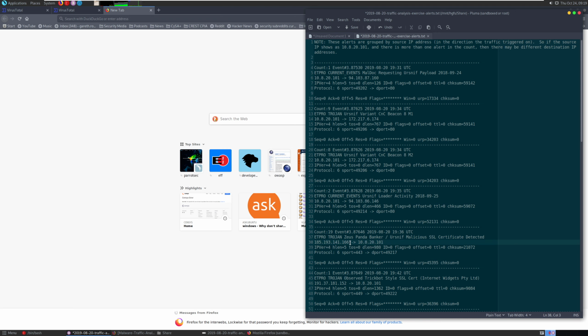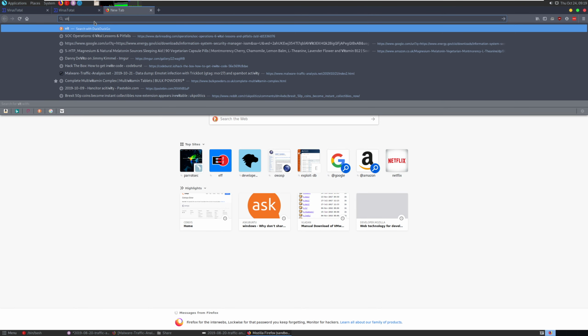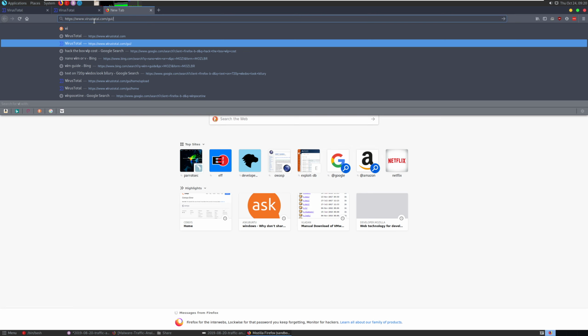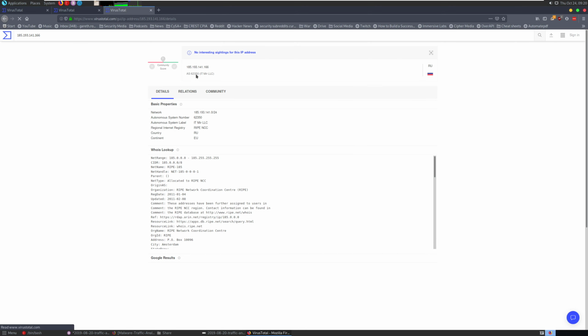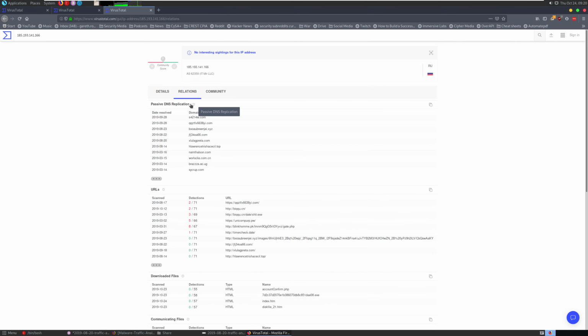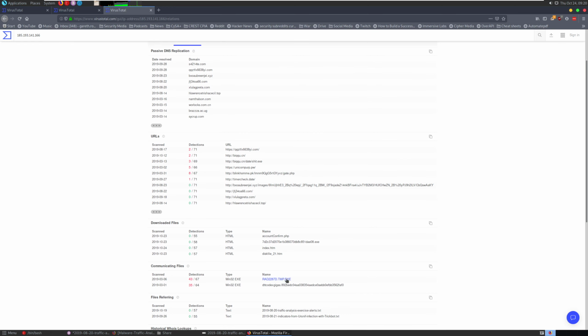Let's have a look at this 185. Don't want to stick that in my browser, though I doubt any malware is going to infect this system. This one looks a bit safer. It's a not nice name in here though. Communicating files.